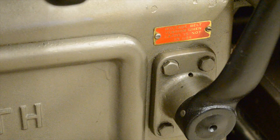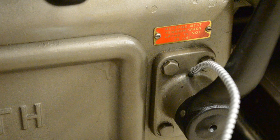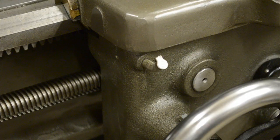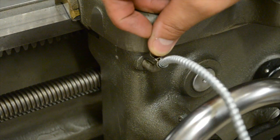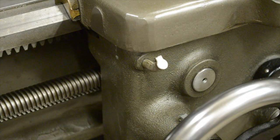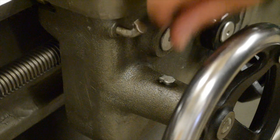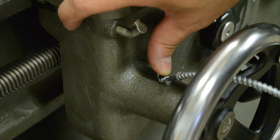I also add a squirt or two of oil to the tension lever — not too big of a deal if you forget, but it's good to do it. I also add some oil to the apron gears, just a few squirts. Now, if you followed the book and did the restoration to your lathe, it did ask you to drill a small hole behind the hang wheel so that you can get in to oil the actual spindle there as well.